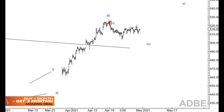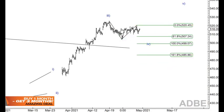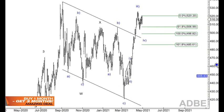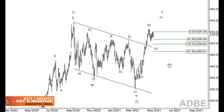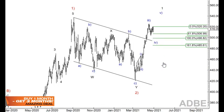And as always, what I like to look for is equal legs. So I try to measure equality between wave A and wave C of the correction, and see where the equality to 1.618 expansion is. So this area gives us an estimate. And an interesting fact, which is confluence, is that that would be a retest of the previous X wave, as well as the channel, which was indeed broken. So that's additional confluence. And the forecast so far was successful. However, that needs to be kept in mind because it's a possibility.